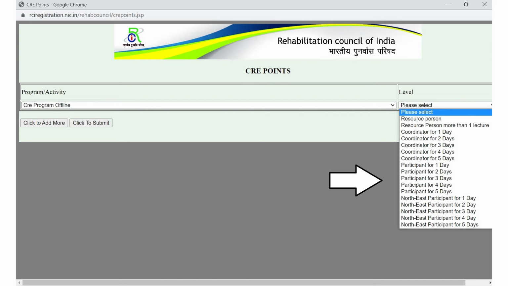In case this is a 3 day program but you attended only 2 days, it is recommended that you select participant for 2 days only rather than the 3 days, because if your entry and the entry the institute sent to the RCI does not match, it is going to reject it. So if the institute has sent that you were physically present only for 2 days, but you're applying here for 3 days, it is going to be rejected. So please be genuine here. If you have attended all 3 days, you will be selecting participant for 3 days, and based on that, you will be given points.